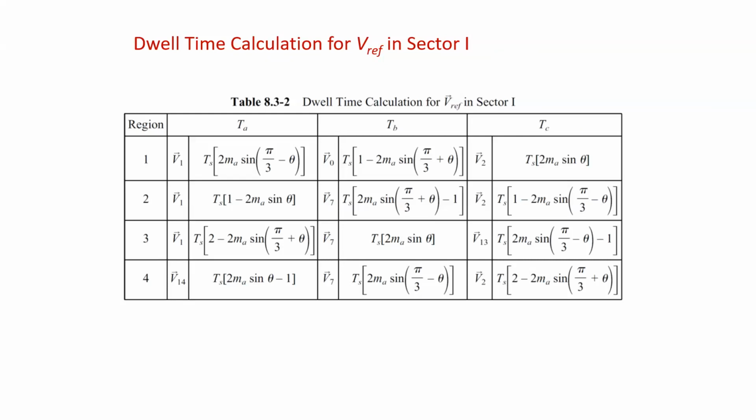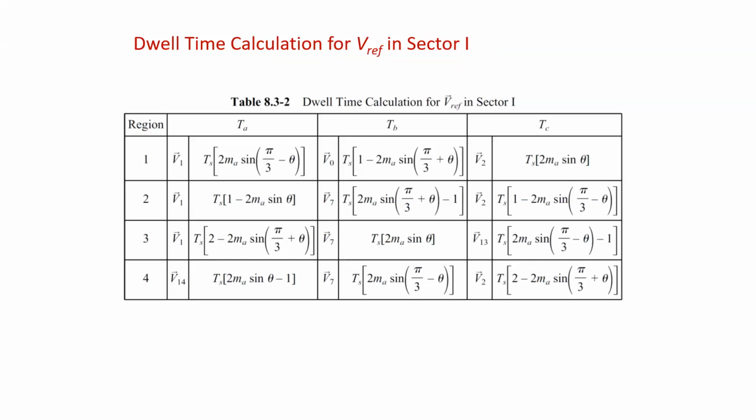We need to arrange the switching sequence. Here also we have some constraints. The first is the transition from one switching state to the next. For example, if you apply the V1 vector and after that apply the V0 vector or V2 vector, that transition from one switching state to another involves only one transition of the switch, one being turned off and one being turned on. This is the same constraint that we put for 2-level inverters: the transition involves only one phase or one pair of switches affected, one switched on and the other switched off.